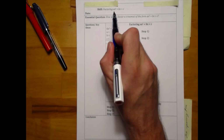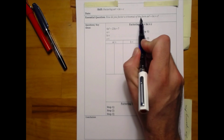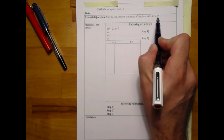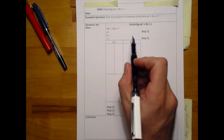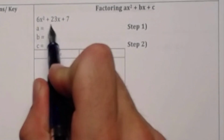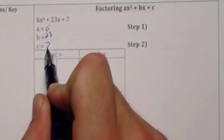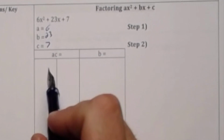In this video, we're going to be factoring polynomials by using what is the product sum technique. And how do you factor a trinomial of the form ax squared plus bx plus c? The first thing we're going to do is identify what a, b, and c are: 6, 23, and 7 respectively.